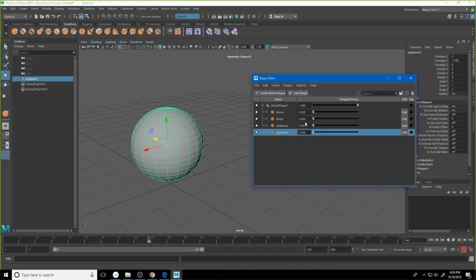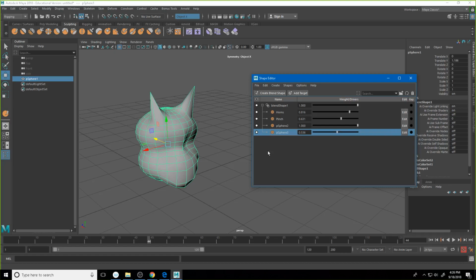Right? So these are additive, which means they are adding this displacement of the location of the vertices, right? So for the horns, I grabbed a couple of vertices, I moved them upwards and forwards a little bit, right? And so it's just going to add that change to any other change I make to this. So if I want to turn my horns halfway on, and turn my pinch halfway on, and turn my chin all the way on, and then give my character a little bit of some eyes, right? Like I can do any percentage of these, right? And I can animate those things going on and off as I want them to.